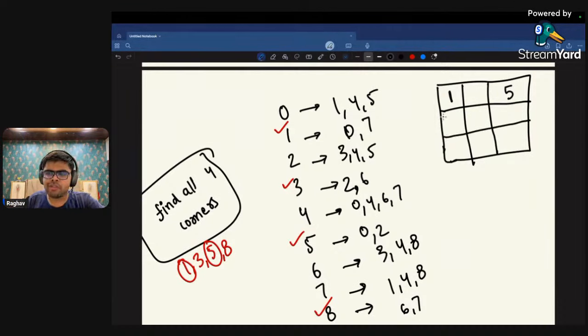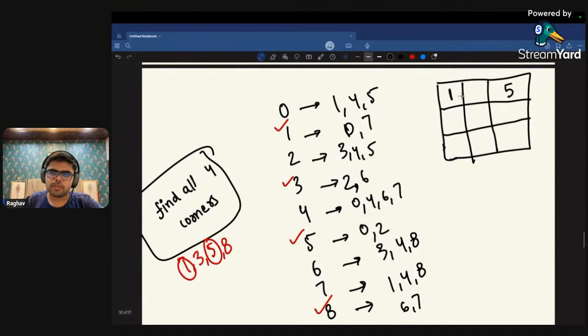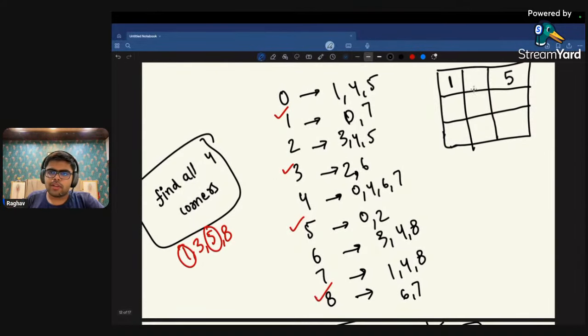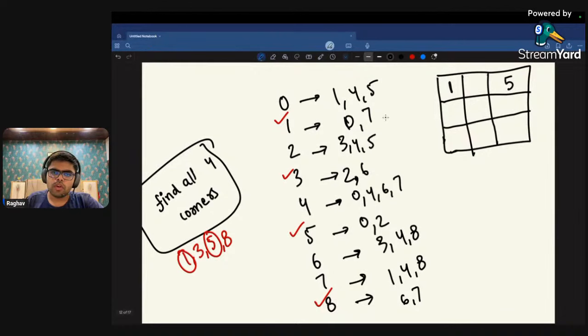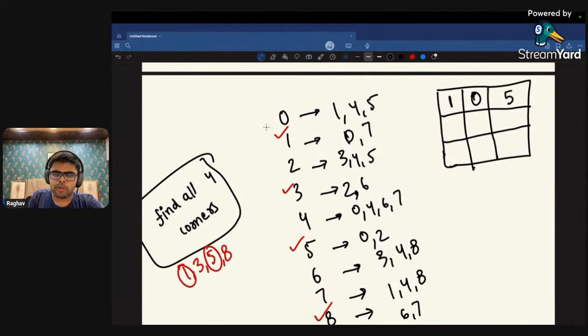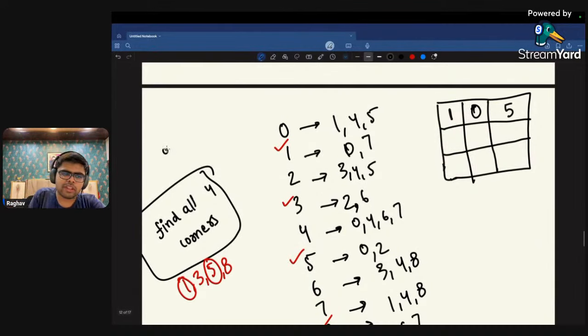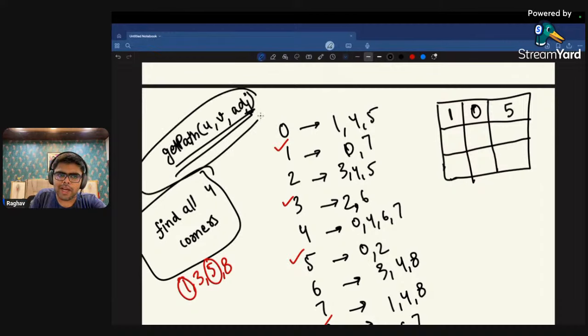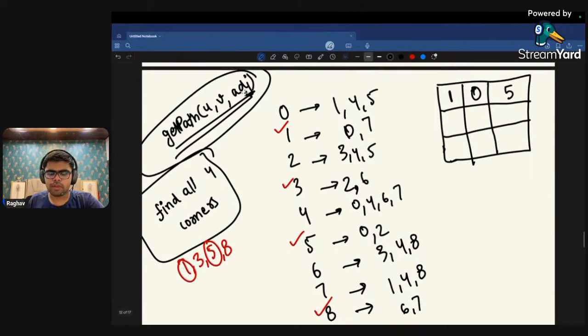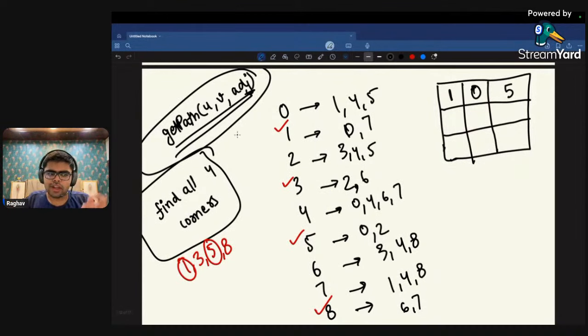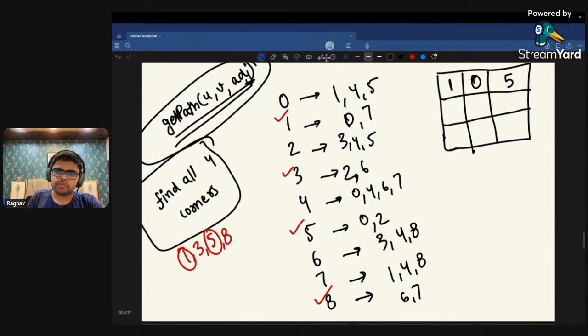In this way, we will be able to figure out the number of rows and number of columns. Now the closest path from 1 to 5 was by going through 0, 10, 5. So 0 will come up here, right? You can actually just create a function with name maybe get path, where you will pass the first node and the second node and the adjacency list, and it will tell you the path from the node u to node v. That is what I had done in my implementation.